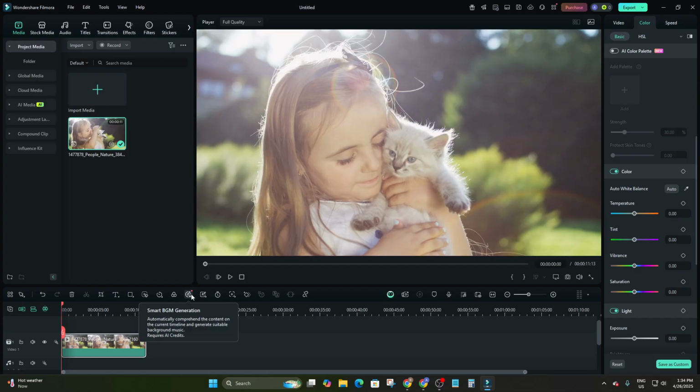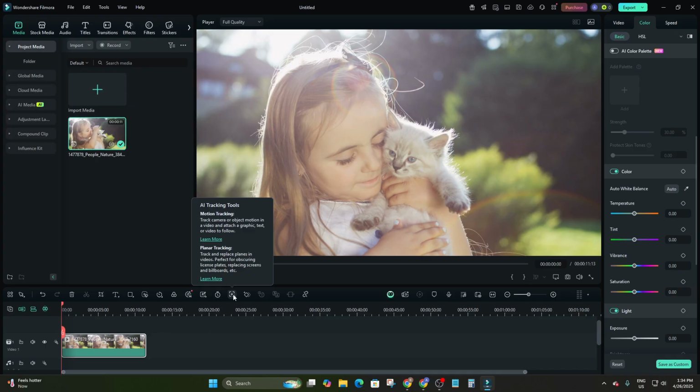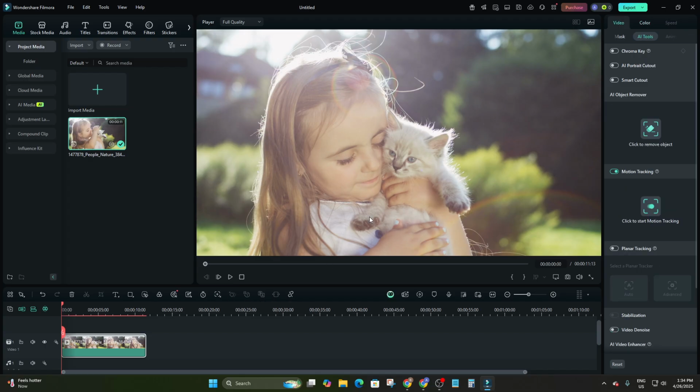Then you can find music, the BGM, which allows you to create different types of BGM by using the AI feature. And the timer here, you can select the duration. You can track someone's face here. For example, this is one of the most important things: I want to track this kitty from here. So I'm going to drag it. I'm going to select only the kitty, so the frame will track the kitty only.